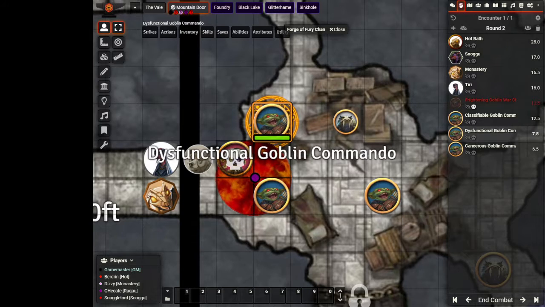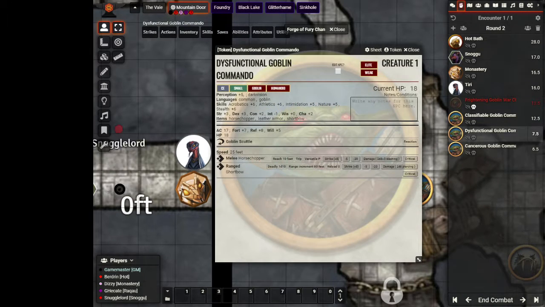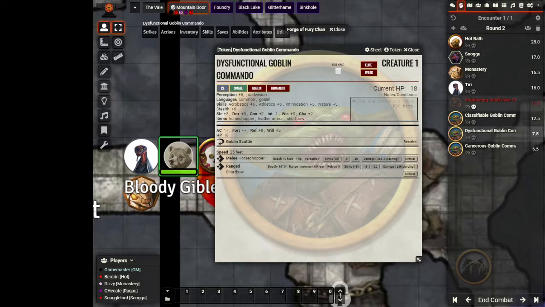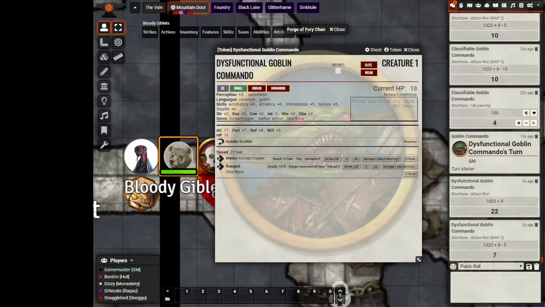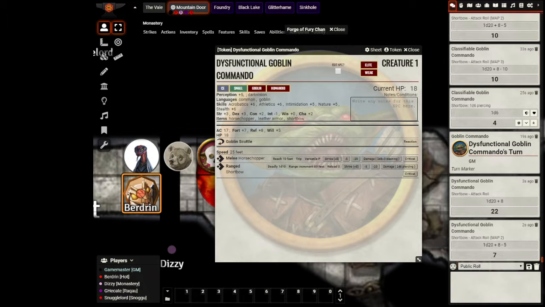So he leans around the corner, gets a glimpse of the bear and Monastery, so he's going to take one action to take cover, to get the full benefits of his cover. Then he will fire. You know what? One to the guy in the back, one to the guy in the front. So that's one for Monastery and one for the bear. The bear does not get hit, Monastery gets hit, unless he has something to help him. I have my shield up. In that case, you deflect his arrow.